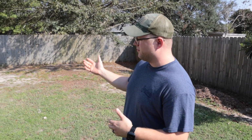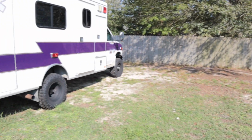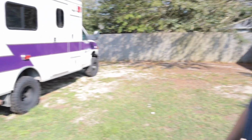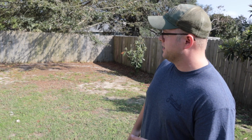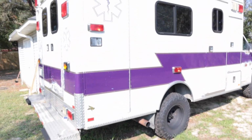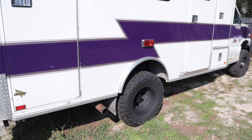So our goal here is to build an RV out of this platform. It's a 2001 7.3, so it's an E450 van frame attached. They put the Trauma Hawk box on the back. It's all solid aluminum attached to the frame.